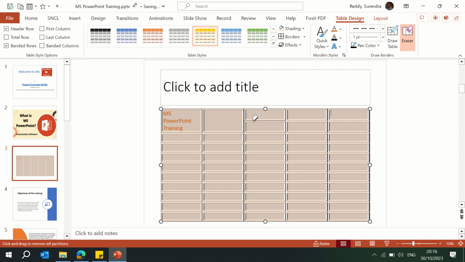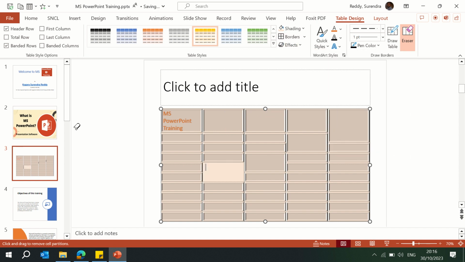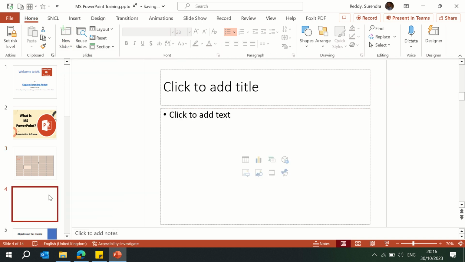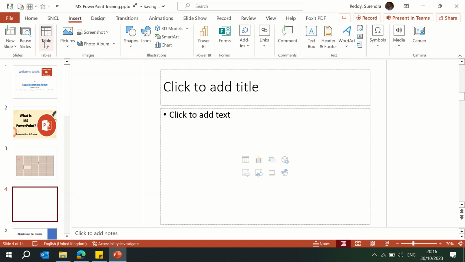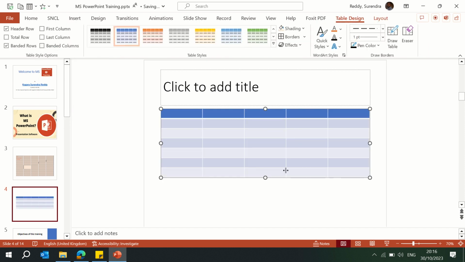If you wanted to erase whatever tables you have drawn, you can erase it as well. Okay, here if you see, I am erasing all the borders. So before that, let me make it the normal format so you would easily understand. So let me insert another new slide. Here go to insert table, so I'll select this as a table.